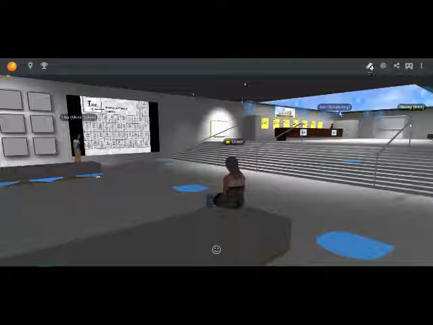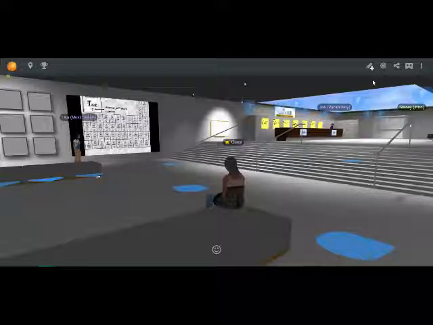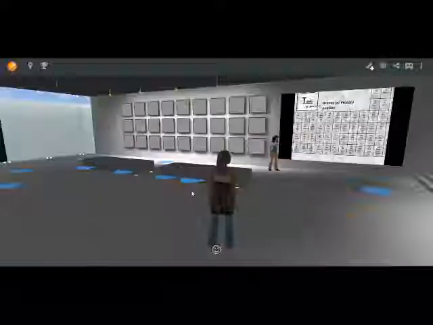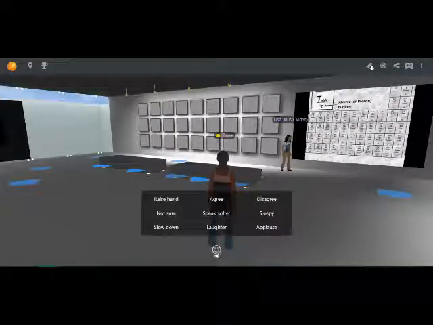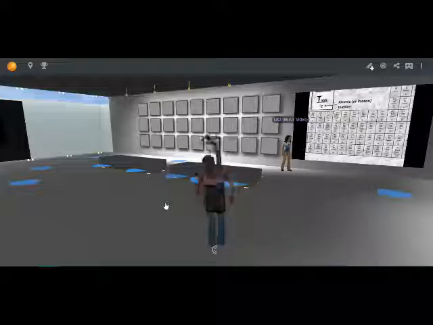We also make rooms where, like this one, only one person can be in it at a time. But we can make rooms where there are various people and you can interact with other people and have a chat box. This is just a brief overview of our immersive e-learning environment, and we can make our avatars do various things.